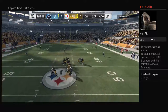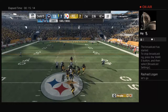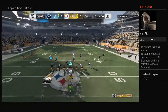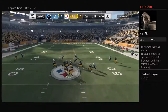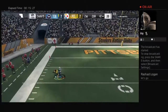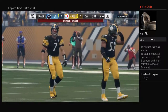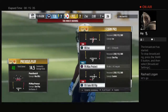Fumble recovery. It's Roethlisberger. Pressure comes, and the Titans are able to bring him down. And here's the pressure from the outside linebacking spot. And normally when that happens and they're able to get home, that means the other guys on his team helped him out a lot. That they occupied people to allow it to be. Got a man, it's caught inside the 10. It's a big play. Roethlisberger to Brown. And even 40 yards.